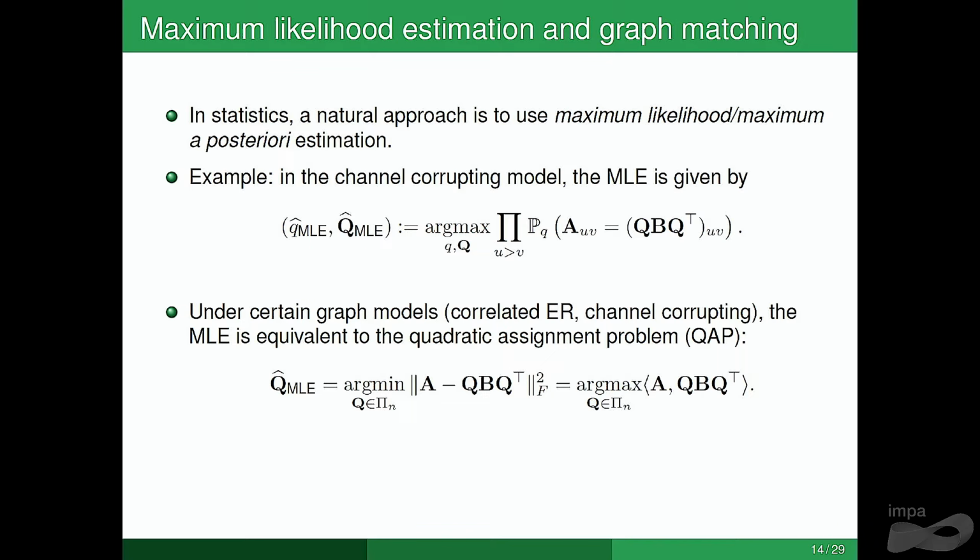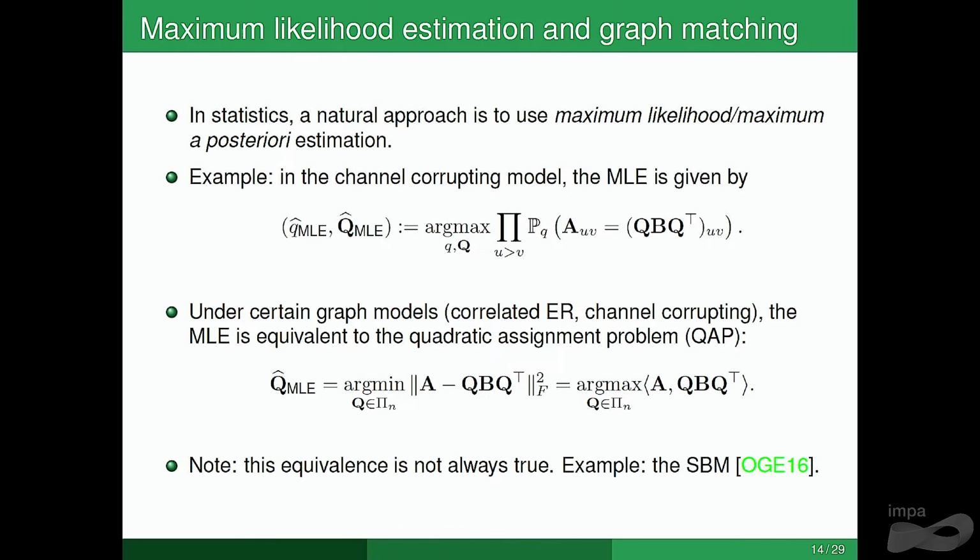In principle, this is saying that this loss function is good. This is also telling us that if we're able to find the solution of this problem and the solution is correct, then we will succeed in the problem. And if the solution is not correct, then there's no hope in solving the graph matching problem for the particular set of parameters.